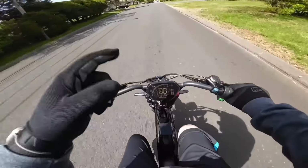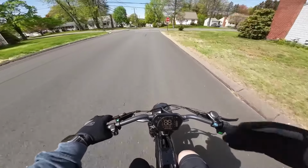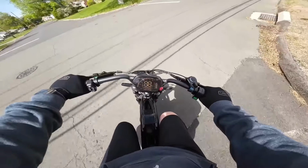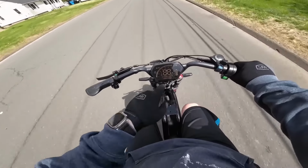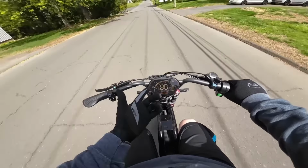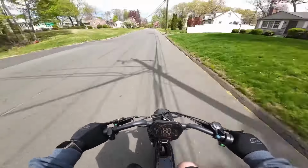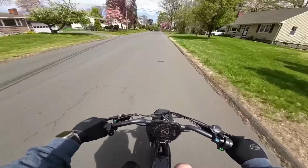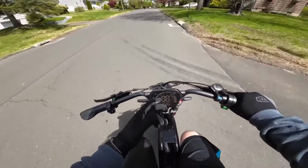One thing to note, I know we pointed out how beautiful that display was, but until we get it out in the sun and see how it does with the glare, I can barely, well, I can't even make out what's on the screen. Unless I get some shade, I can barely see what's on the display. So that's one thing you have to keep in mind: these things look good in the dark because it's lit up, but again, I can't see what's going on here.